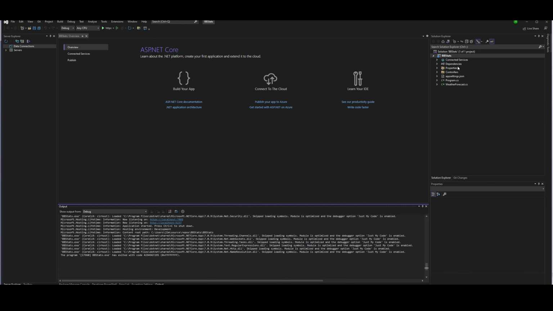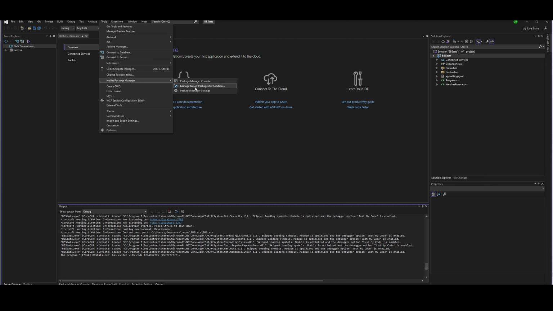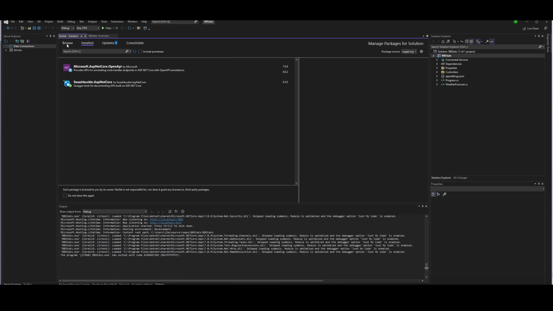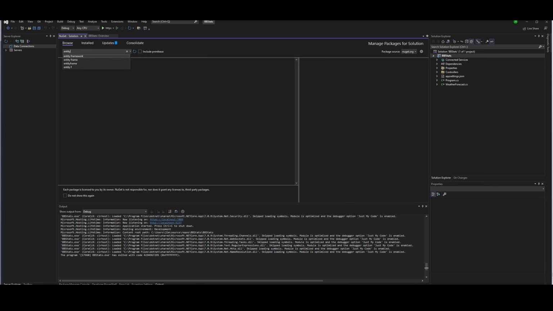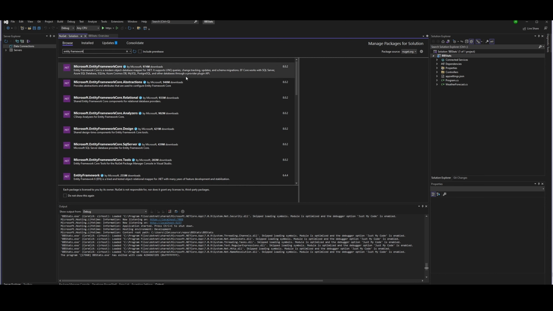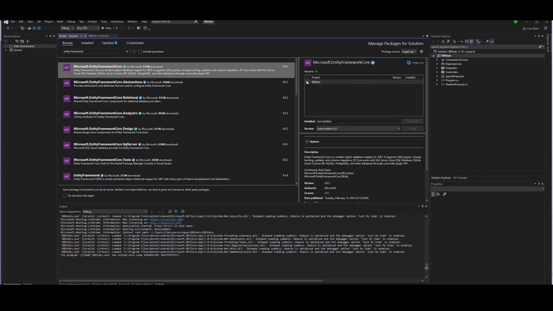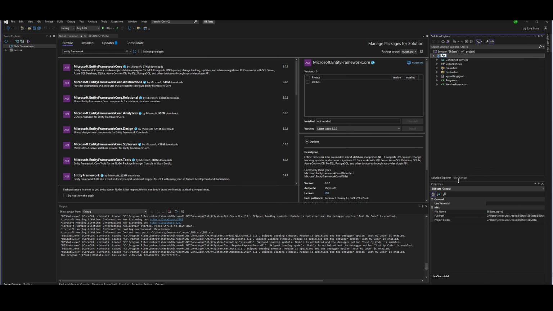So what we want to do is make sure that we can connect to this database, and we can go ahead and get some object mapping done. So I will just add a couple of dependencies here. I'll go to the NuGet package manager here. I will do some browsing, and I'll search for Entity Framework, and we'll add the Core. I'll make sure that it is in this project. Actually, I want to change this name right now to API project.